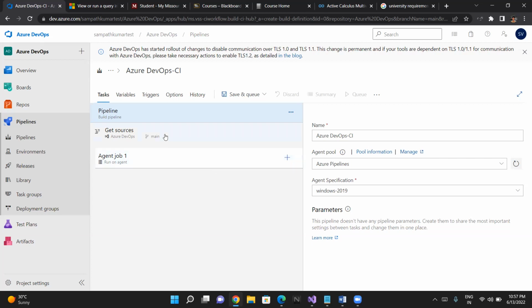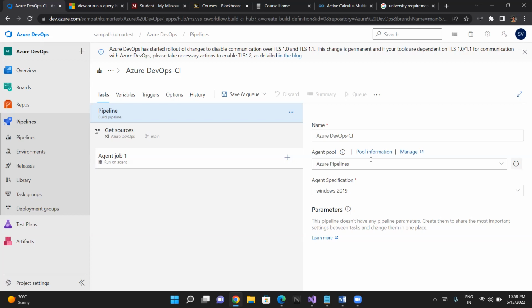Under the pipeline, you can see the name on your right-hand side as Azure DevOps CI. CI stands for continuous integration. What does continuous integration mean? As it says, you are going to integrate something continuously. What is that something? It is code.